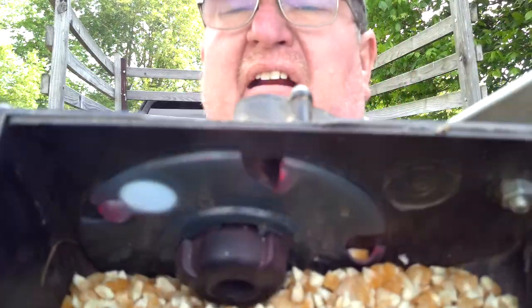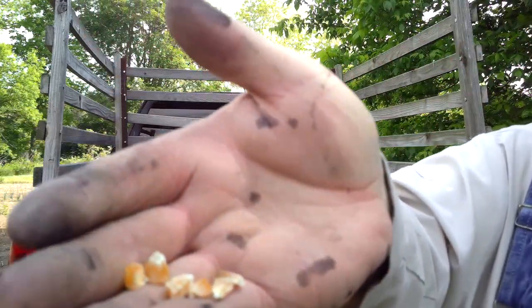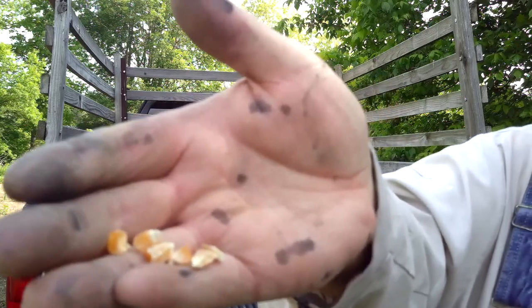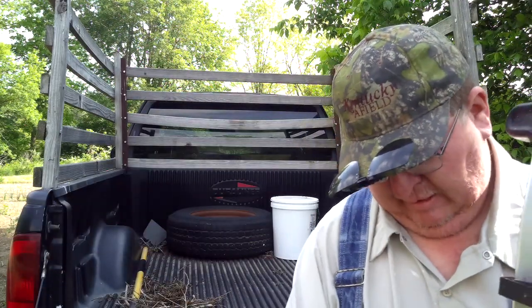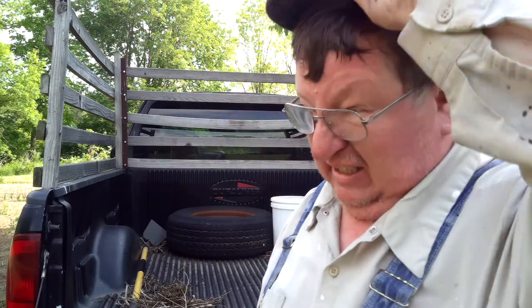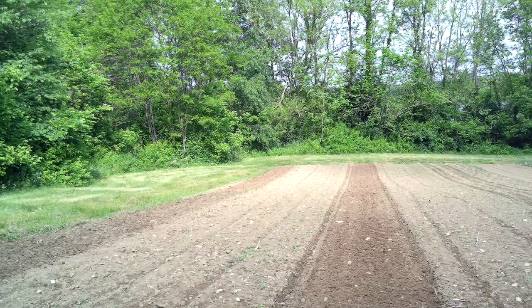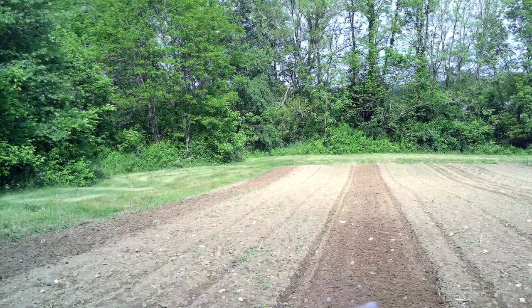There are a few more spider webs down in there — that's how much is down in there. Now that's what these seeds look like in comparison to my hand — they're not great big, neither is candy corn seeds. All you have to do to plant these is just walk down the row. That's one of the best things I ever got was this Earthway planter.